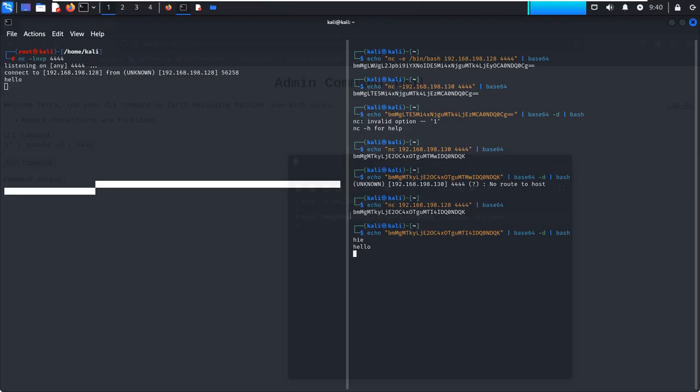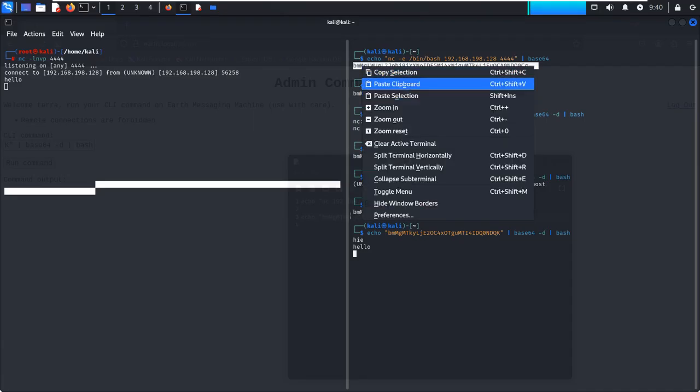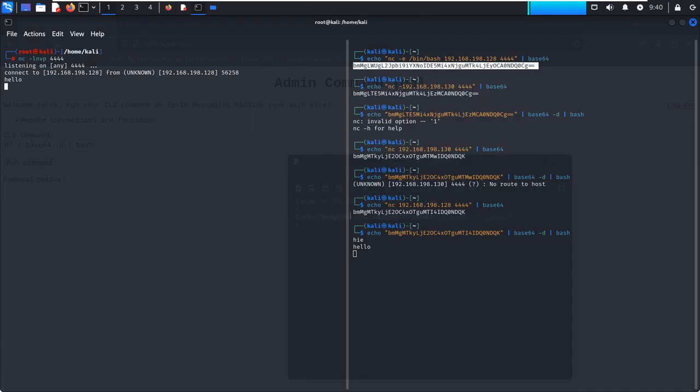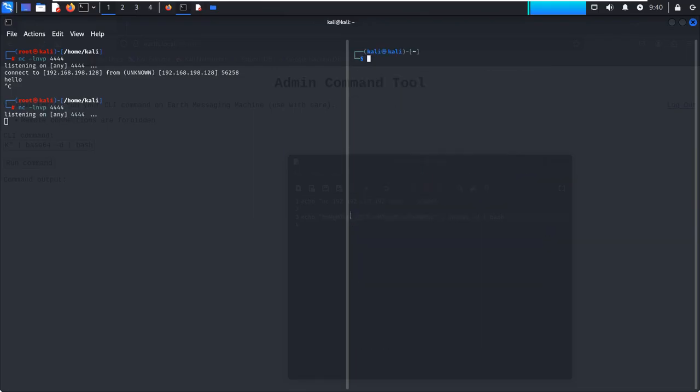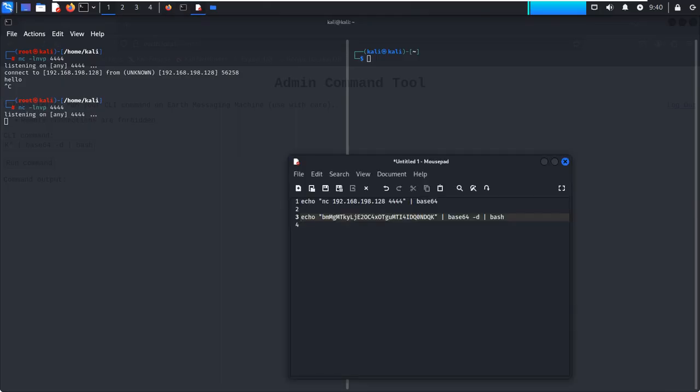So we're gonna take this one, gonna copy it, and we're gonna do the same command right here, and we're gonna create that. Let's just replace this and see if ever this will work.